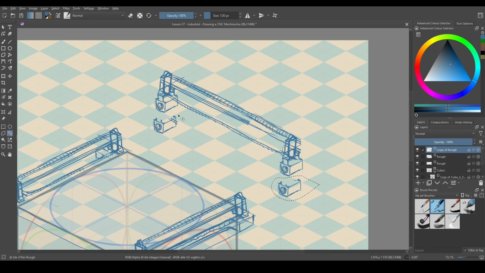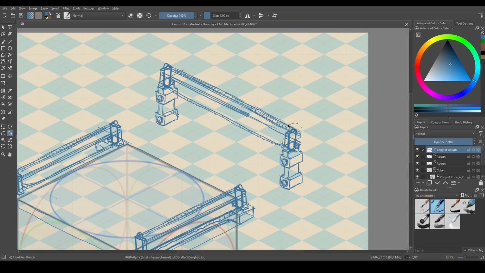So let's make sure that this is in line. See, it needs to be in line with that. That's more like it. Right, and then let's make a selection of this, copy it, paste it.